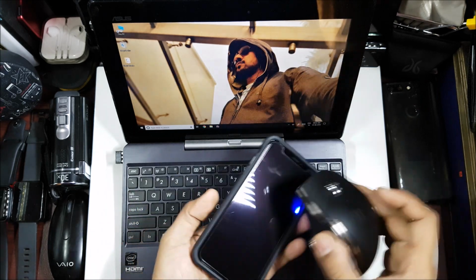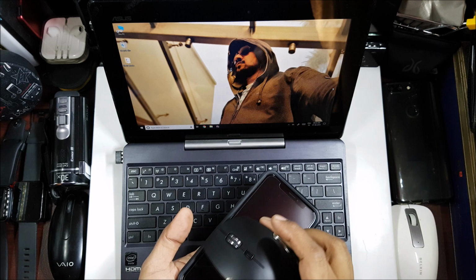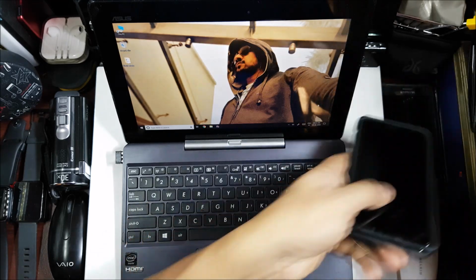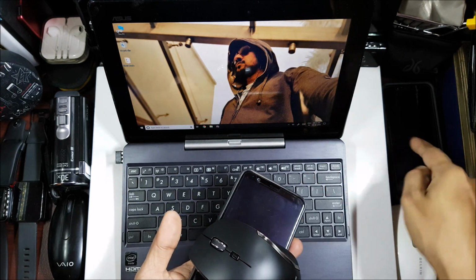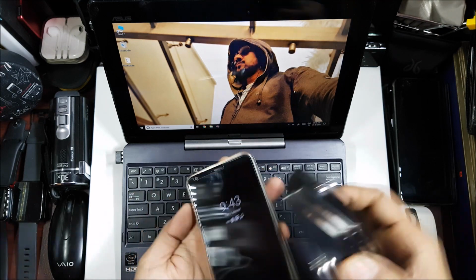Okay, let me put it on this phone. Okay, it's not working here though. So the iPhone 10 screen is not good for it. Let me try the OnePlus. Okay, that's strange. So on the OnePlus it's working, on the iPhone it's not working. Let's try the G6.